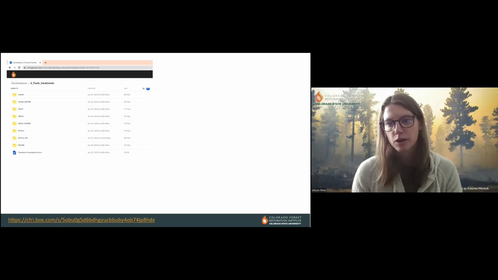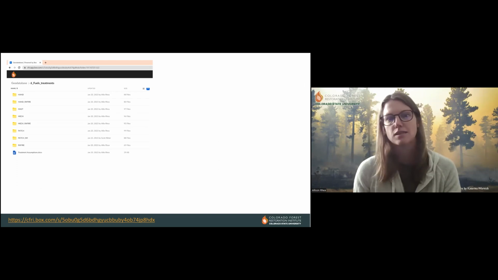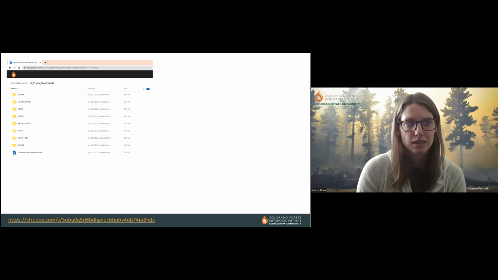Here we provide a little more context for this modeling framework and detail the assumptions of feasibility, cost, fuel effects, both canopy and surface fuels for all 8 treatment types. So if you plan on using that, please go check out those assumptions so you know what we are characterizing when we are stamping in these treatments.